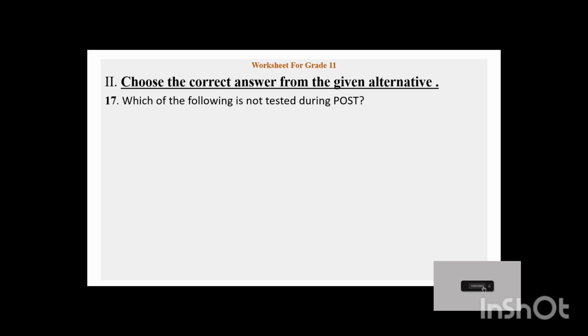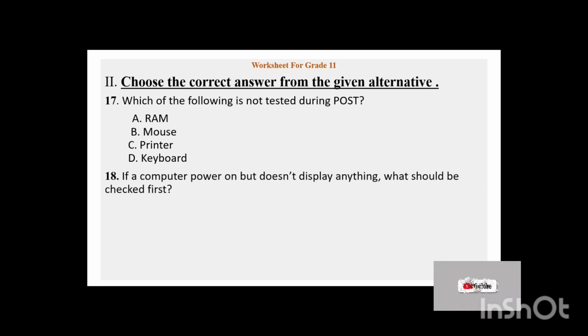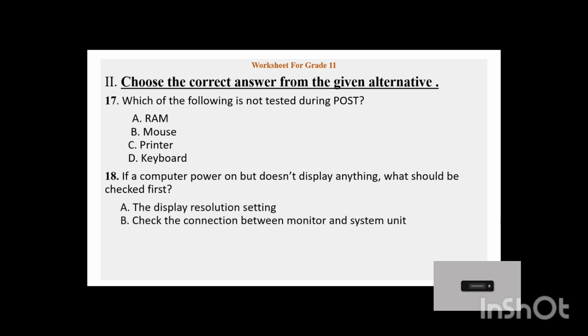Which of the following is not tested during the POST? A. RAM. B. Mouse. C. Printer. D. Keyboard. If the computer powers on but does not display anything, what should you check first? A. The display resolution setting. B. Check the connection between the monitor and system unit. C. The operating system update. D. The browser cache.